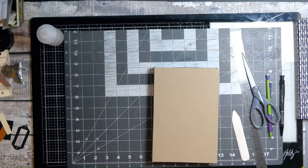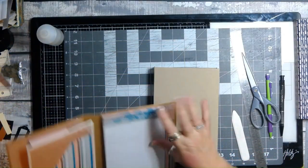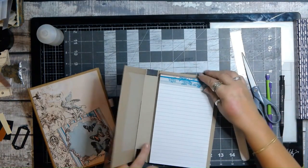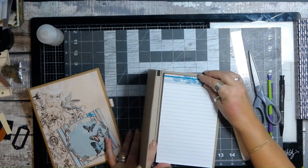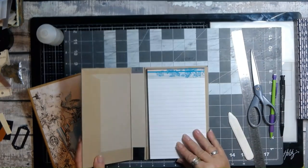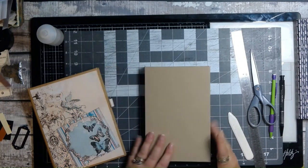I just want to get this back a minute, just to check that that's going to fit. Oh, it will. So that will fit perfectly there when we come to do that side.